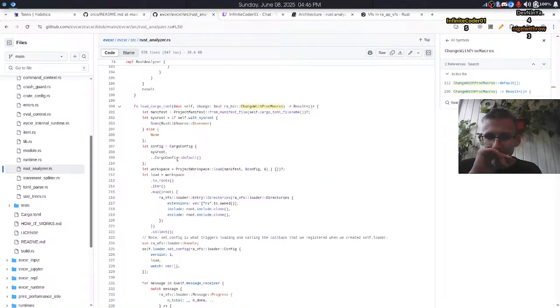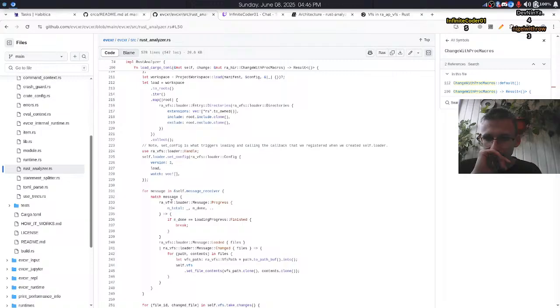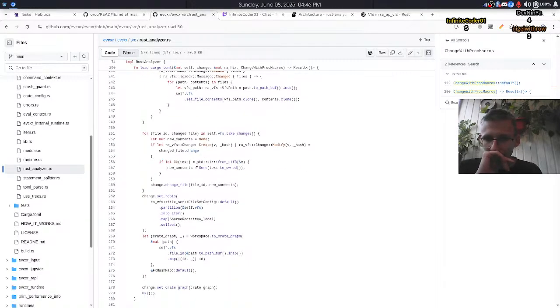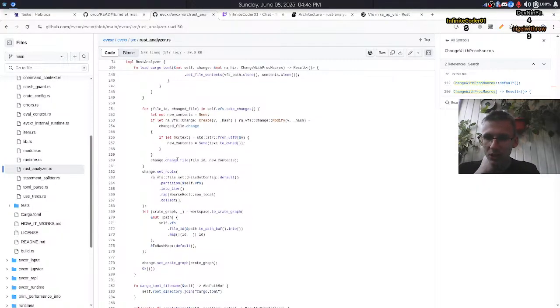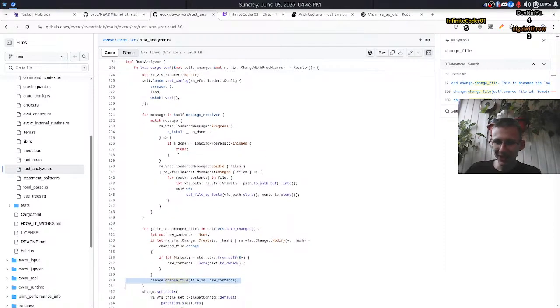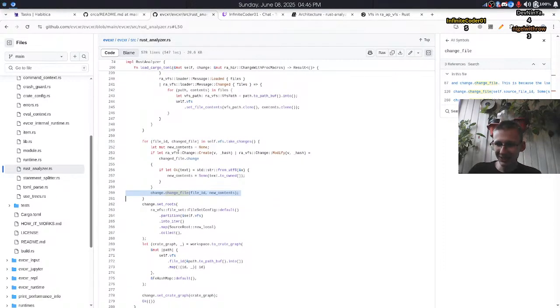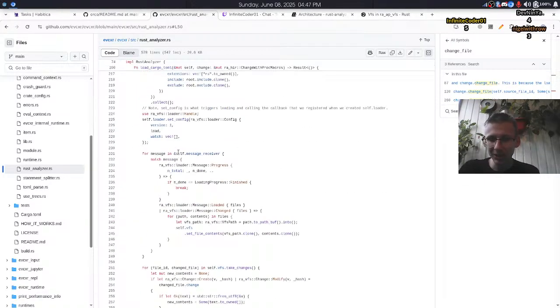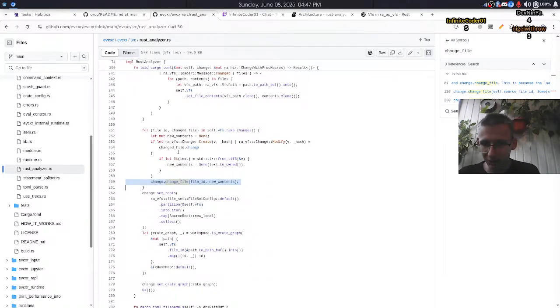Take changes, change file. So we take all the changes from VFS and apply them to files. Do a change. That's useful, huh?